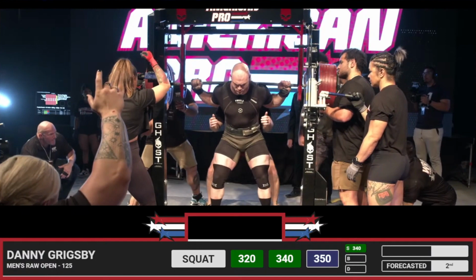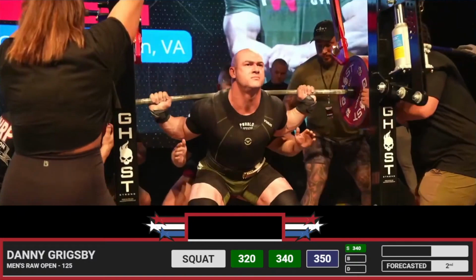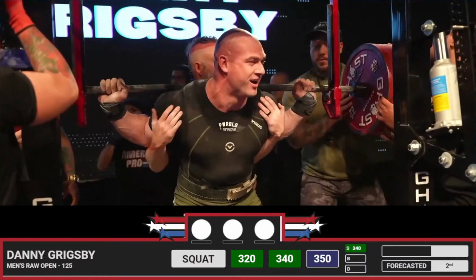I'm definitely going to want to take another look at Joe Jackson's squat. I'm not as sure about that one. Danny Grigsby, 771 pounds. And it's RPE 8.5. Eight and a half. That's ideal for him. It moved really well. Three white lights.